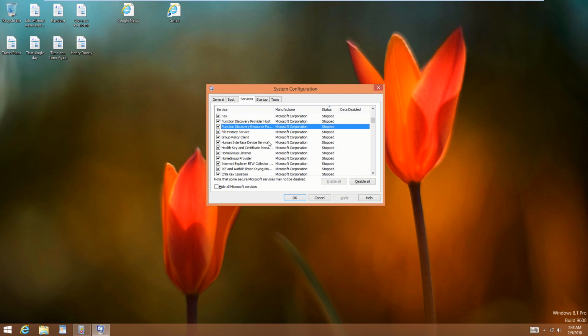So you just kind of pay attention, and when they say things like that, for example, Bluetooth support services. My computer does not have Bluetooth, so that does not need to be running. Why would that need to be running if I didn't have Bluetooth hardware to work with the service? So, as you can see, it's all a bunch of lies. These services start when they need to start, and they stop when they don't need to be running.